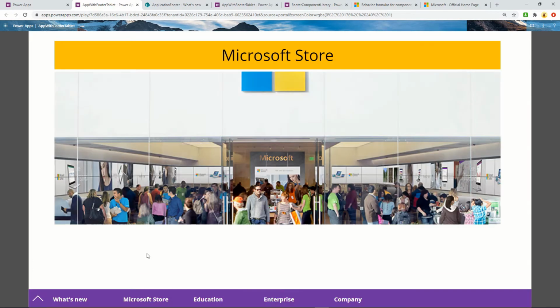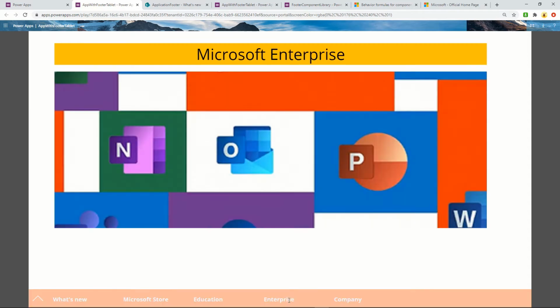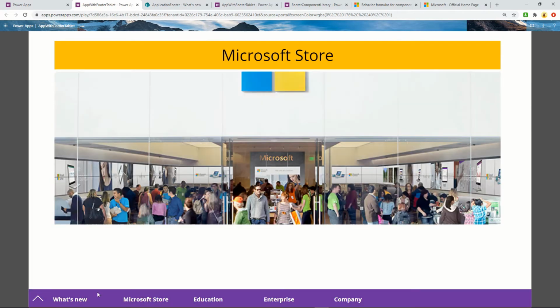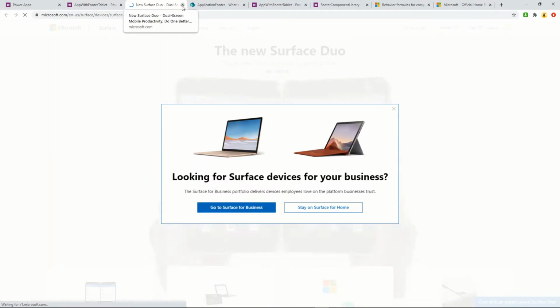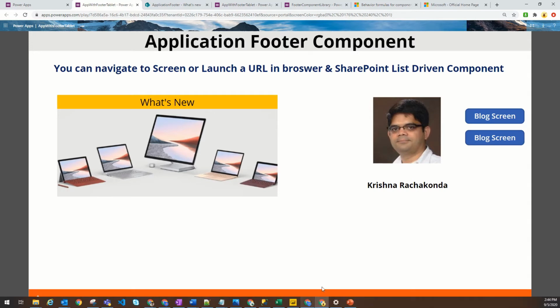So let's click on Microsoft Store. It's in a different screen, and you can also see the colors are getting changed because the component is added in different screens, and I configured different background colors, so we can do that. And also in each screen, if we want to provide a different data source, we can do that. So it is flexible. We'll also see the child elements. As I said, once I click on it, it can launch a URL. So I'll show you how I created this app component.